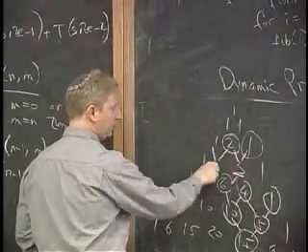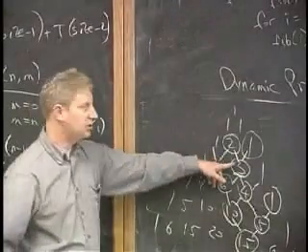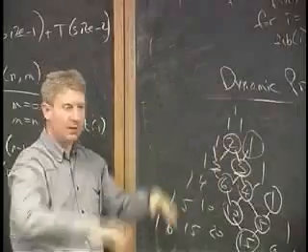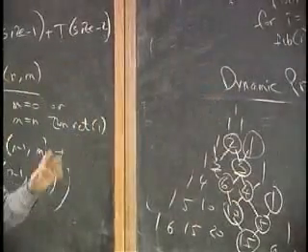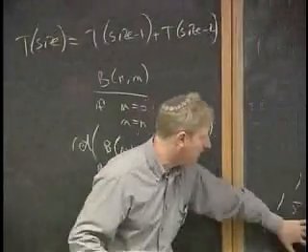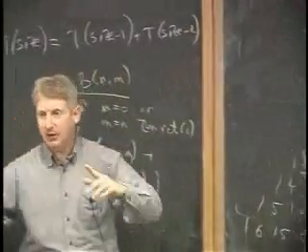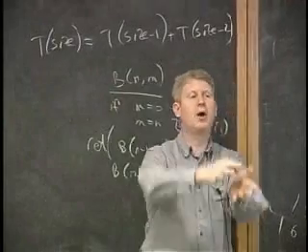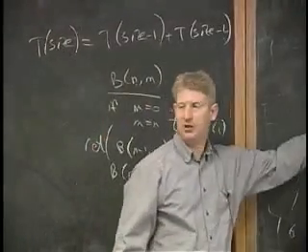Then for this I got to do 3 and 3. For this 4 I got to do 3 and 1. For this 3 I got to do 2 and 1. For this 3 I got to do 2 and 1. Things just propagate their way up, get lots of duplicate solutions. But at least, and a lot of people feel good about this, and that's why they do this recursively, at least I didn't have to do these. Right? At least unlike Fibonacci where you always have to hit everything, here at least there's a sense that you're threading your way efficiently through the triangle, only looking at the ones that you actually need.